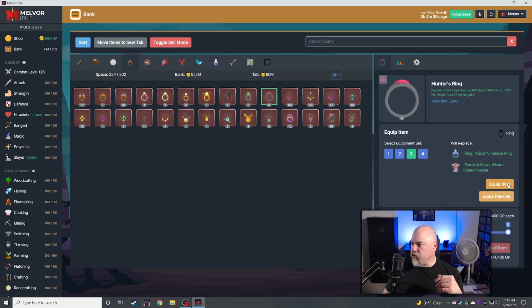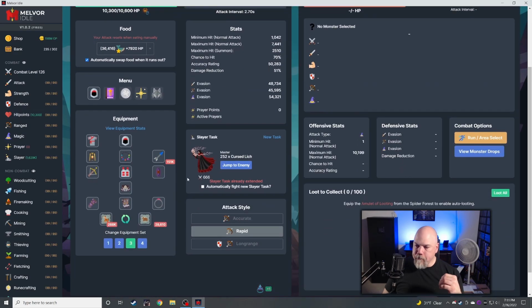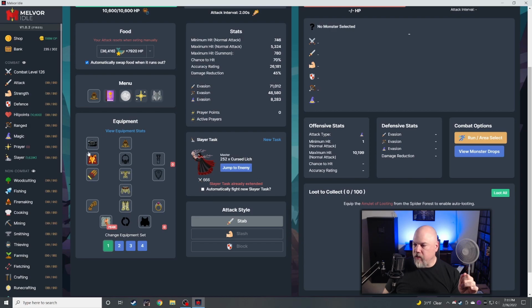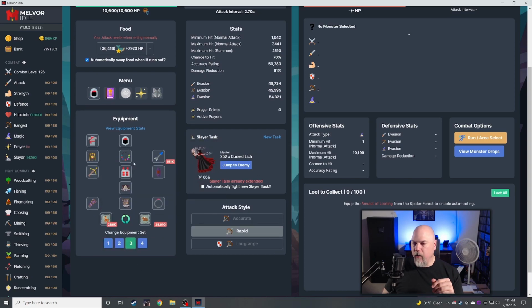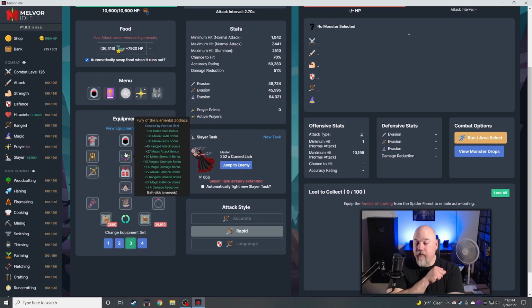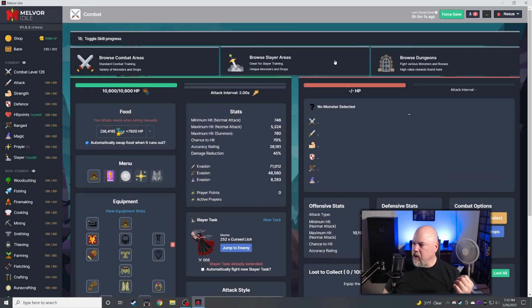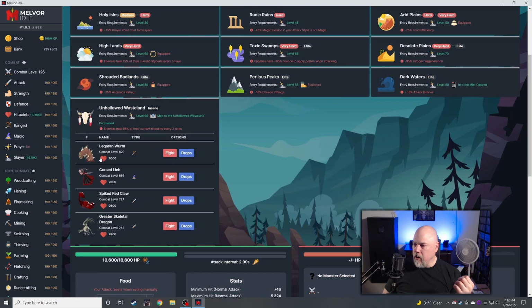All right, we need to put the Hunter's Ring back on so I don't forget that. Let's see. What else do we do? I don't think I did anything for the magic character, and I did not do anything for this character here. I've been running a variety of different things. That's why so many things are unequipped or moved around. I've been running the Fury of the Elemental Zodiacs over here. On the melee side, what was I doing over here? I was killing something. Might have been the Lagaran worms. I can't remember now.